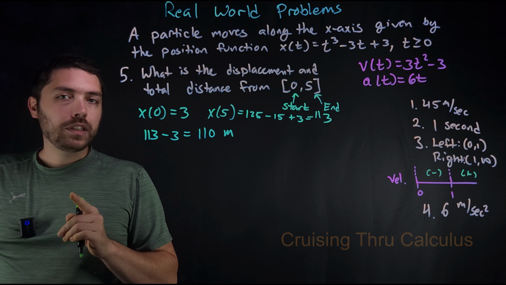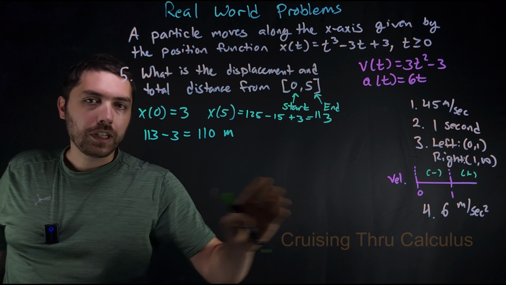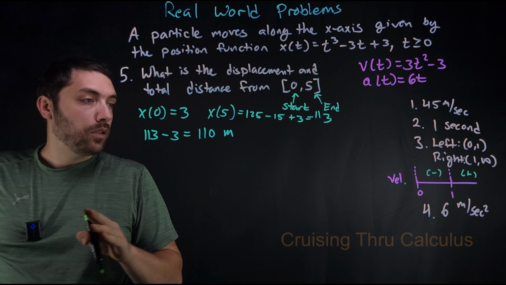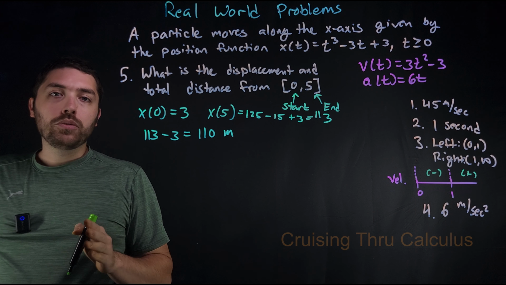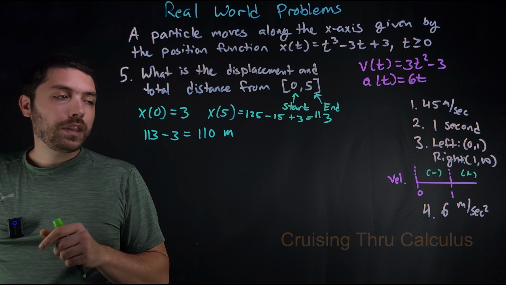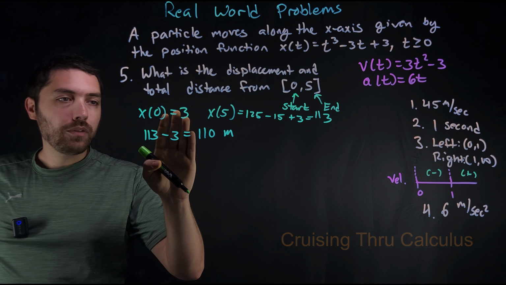By the way, in our last example, I said that the answer was equal to 6, and I forgot to tell you what the units are. The units, because this is an acceleration, are meters per second squared. Don't forget to include your units because teachers do want that. Okay, let's continue here. We have our displacement.